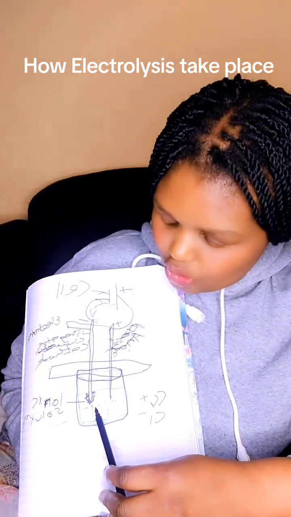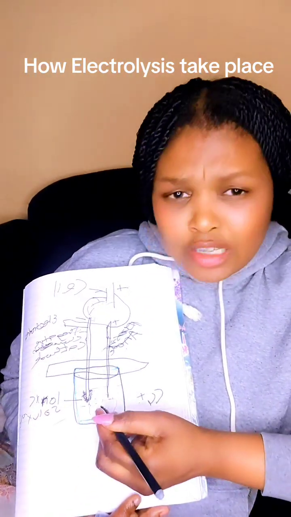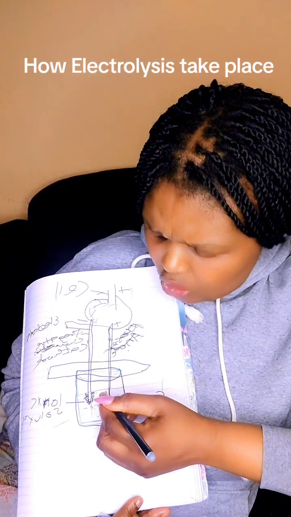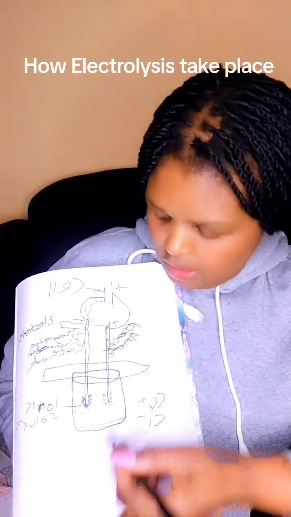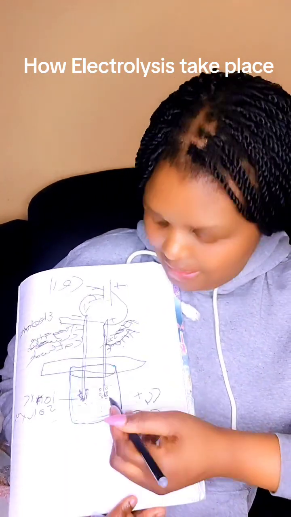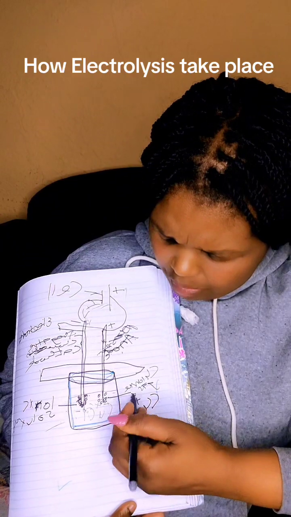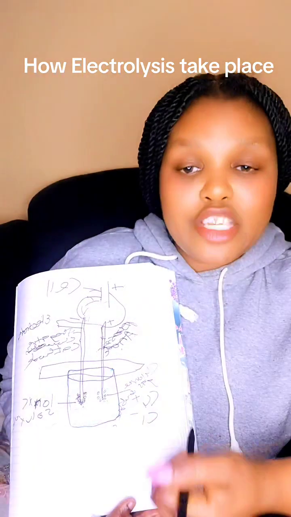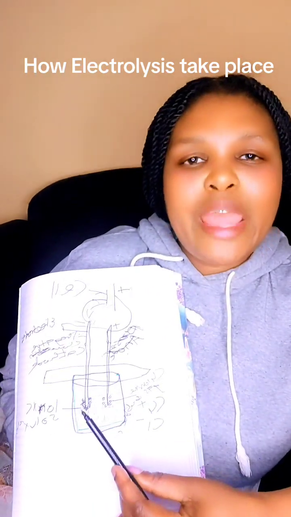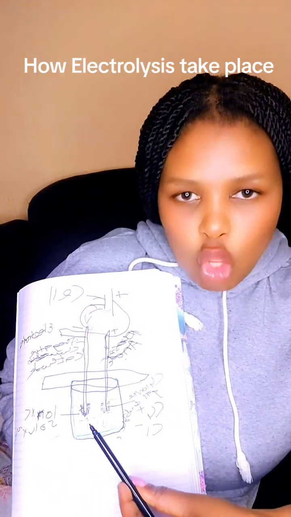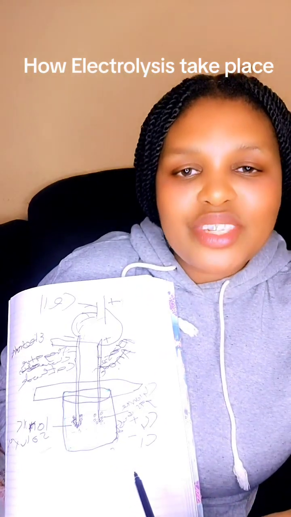So as it moves through this one, it will take chlorine. And with chlorine here, what will we see? That chlorine is being pumped by the anode. It will have bubbles of gas around it. So the bubbles of gas are a sign that this is what? Chlorine gas bubbles. So the chlorine gas bubbles are the ones that will show on the anode, the positively charged electrode. And that is the process that we call electrolysis.